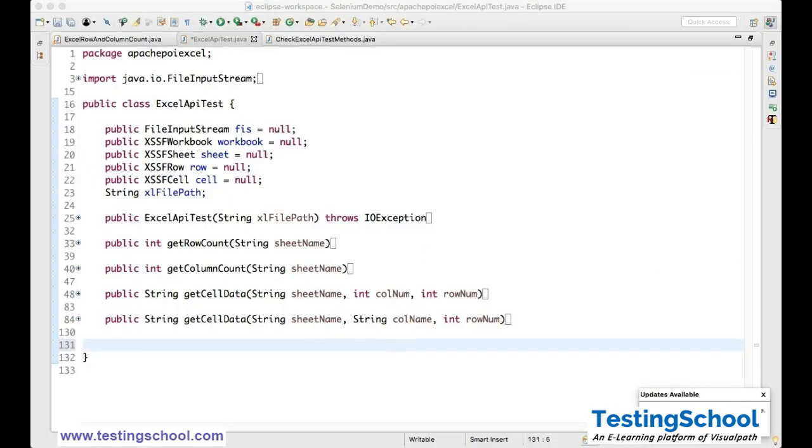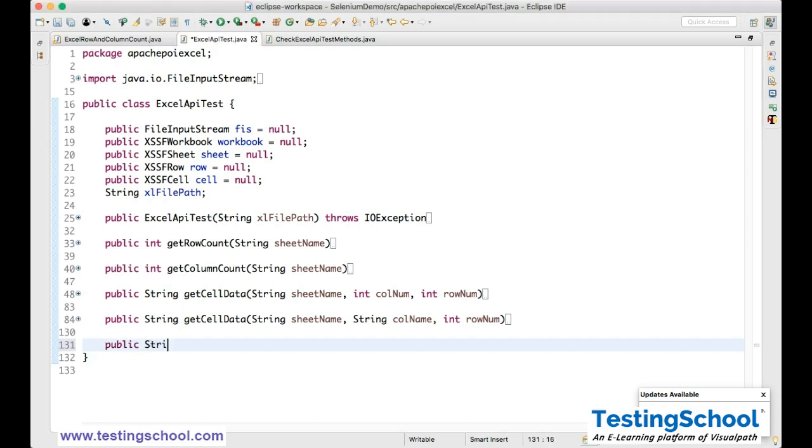Okay, fine. Now I'll write the logic here. For this, I'll write a method called public boolean, means whether the data is written in the Excel sheet or not. So public boolean setCellData.